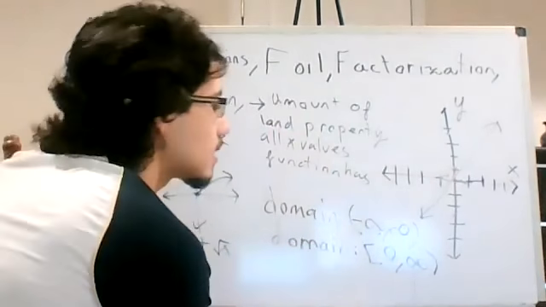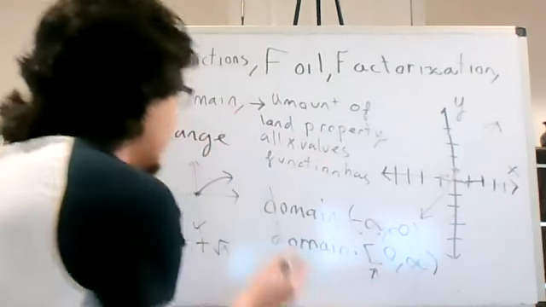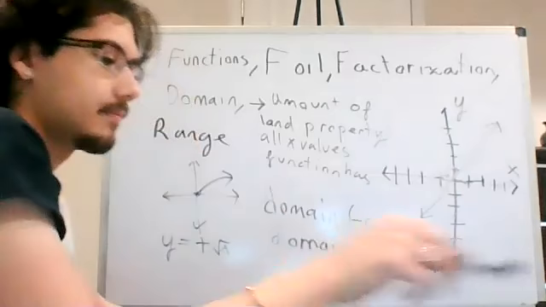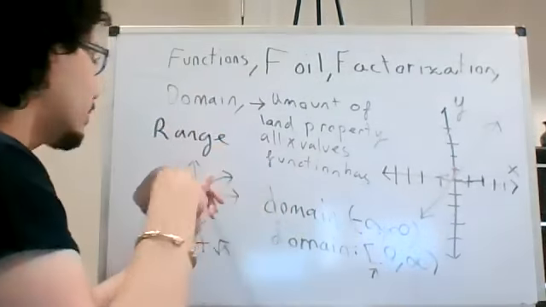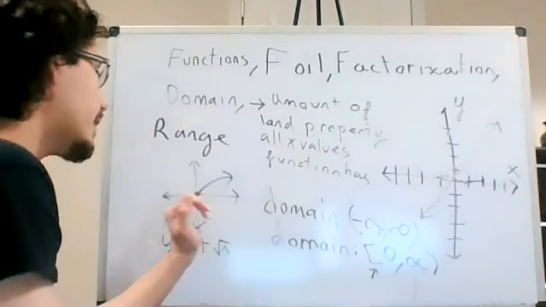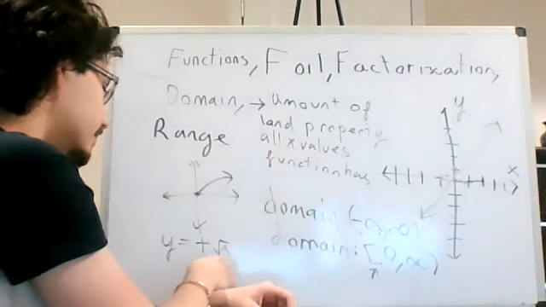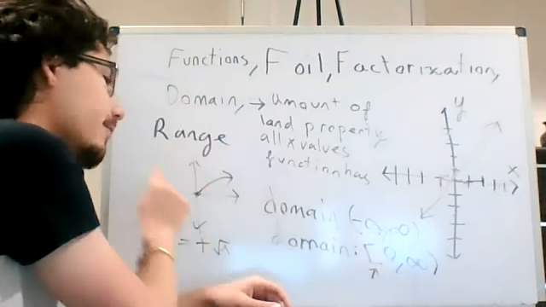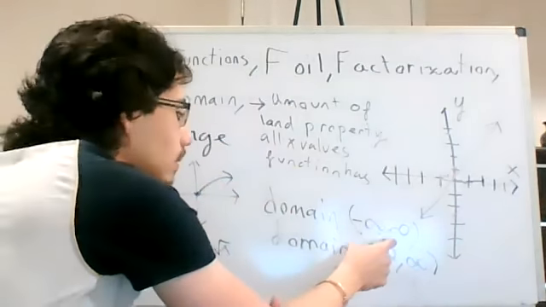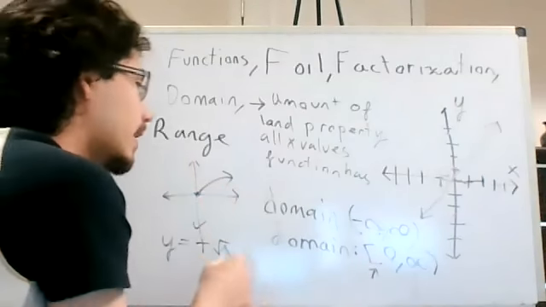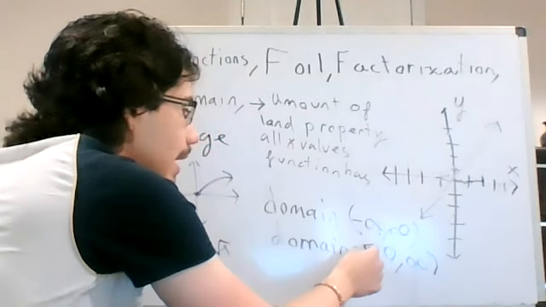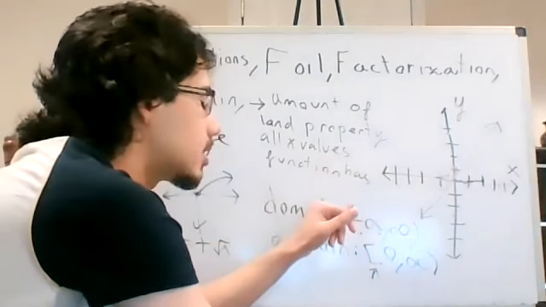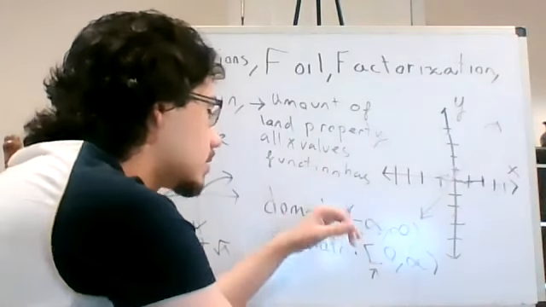Now there's something important we want to notice: when we write the domain as it is here, we wrote a bracket for the 0, but for the infinities, we wrote parentheses. There's a reason why. We know that the very last x value towards the left that the positive square root of x falls under is 0. The x does have a value there. This bracket represents that the x does reach 0. But parentheses show that x does not reach the value that we're specifying.